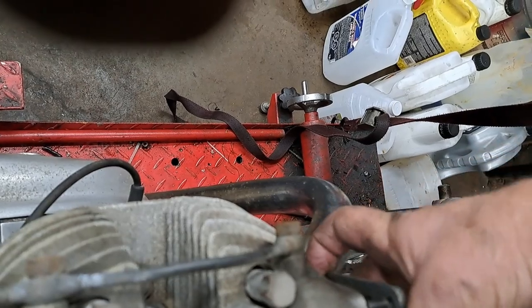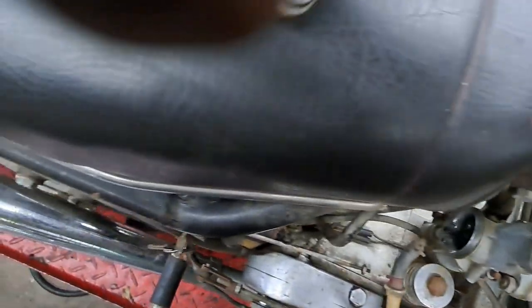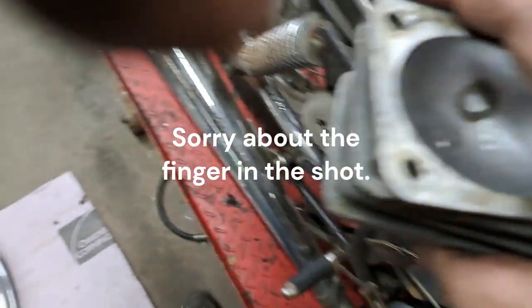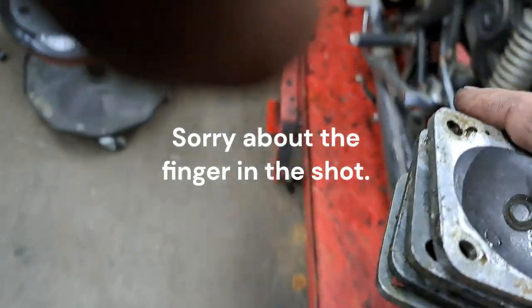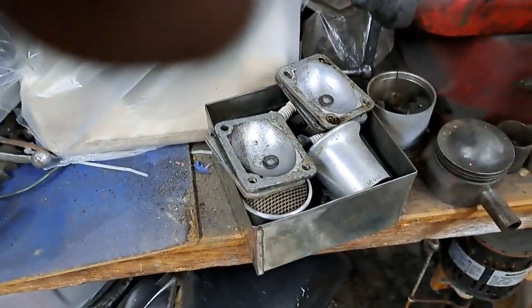That's the left exhaust. And there's the left intake, I mean. And losing a few washers along the way here. So I'm gonna put these little covers over here in the little box that I've been putting these odds and ends in. I'm gonna have to get something bigger as I go, but for now, that'll do the trick.